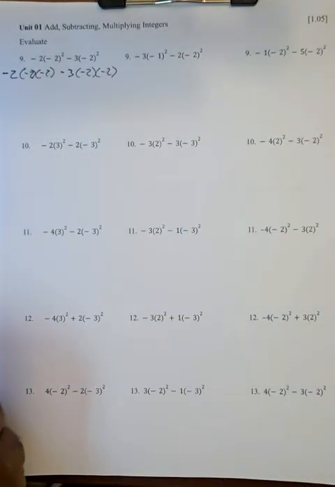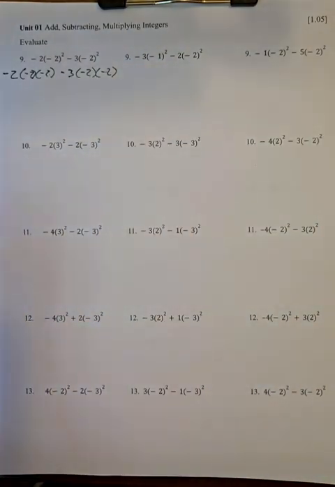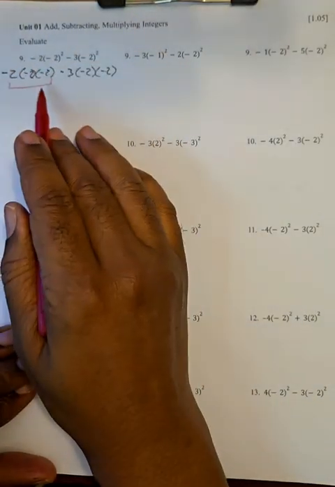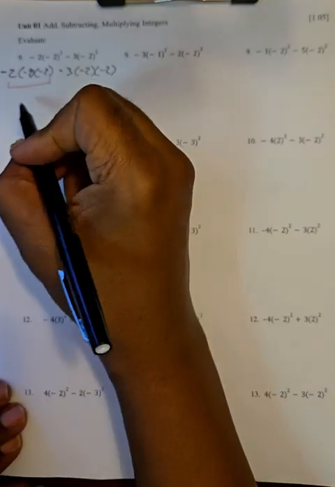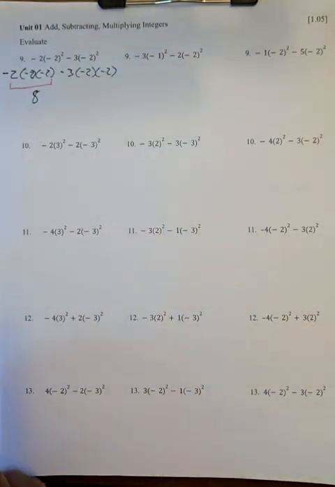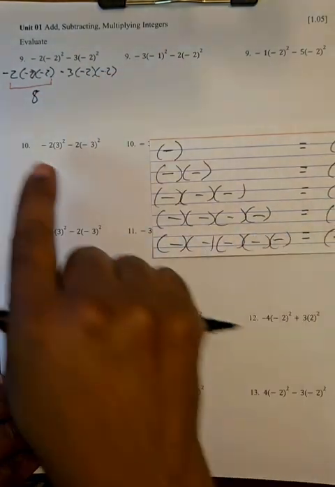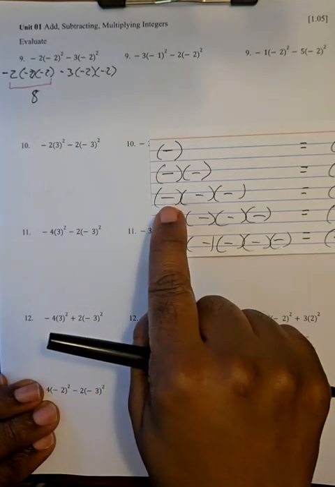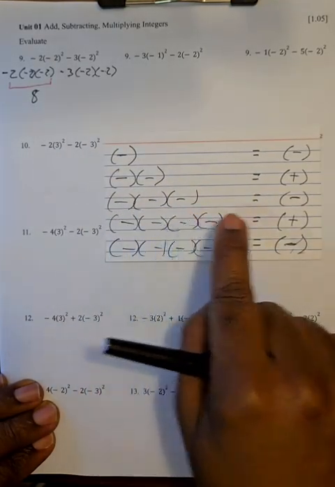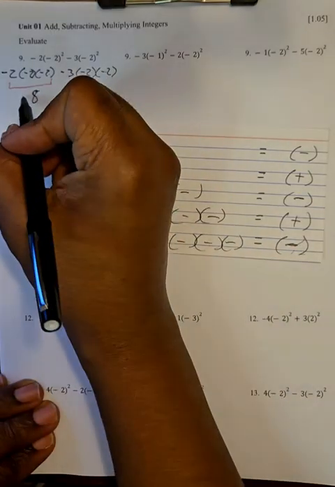Okay, now multiplication. The multiplication here will be 2 times 2 times 2, which is going to be 4 times 2, which is 8. And there were three negatives we were multiplying. So the rule is if you multiply by 3 negatives, the final product will be negative. So this will be a negative 8.